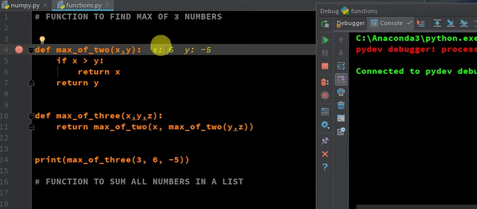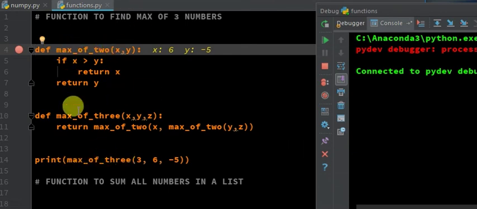And you may be asking yourself, why is it pulling 6 and -5? That was y and z, right? Well, this is what I meant before. For max of 2, it's going to pull x and y. This x and y is from this function, max of 3, x, y, and z, 3 arguments, right? Let me rephrase it a little bit. If you went from max of 3, 3, 6, and 5, you gave 3 arguments. It's not going to go to max of 2 because we're calling max of 3.